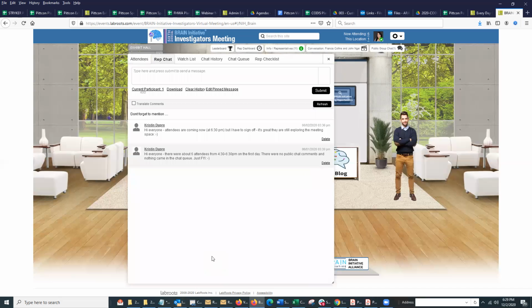My rep chat is a tab where I, along with other booth reps in my booth, can engage in communication. This is really helpful here to communicate so that if you are coming and going or you have different times that each of you are manning your booth, you can communicate with each other. Or if you're all in at the same time and you don't want to step on each other's toes, you can communicate here as well. This is downloadable so that you can download this communication onto your desktop for future reference.